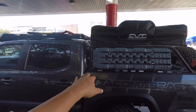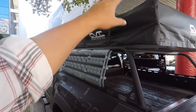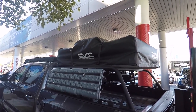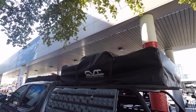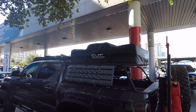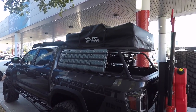That's where these bed cages come in handy. They can lower your platform so you can keep your rooftop tent on as a daily driver, and the wind kind of just blows over the top. Because that's the big complaint with a lot of people is that they don't like the ladder underneath this vinyl. It becomes a big, huge obstacle in the wind, but if you get a lower bed cage, you can kind of bypass that problem. It's nice.